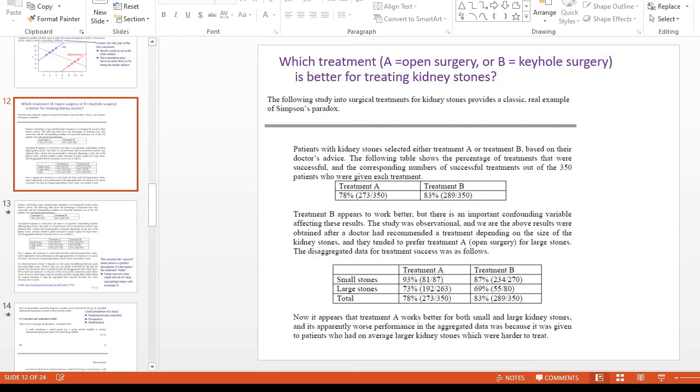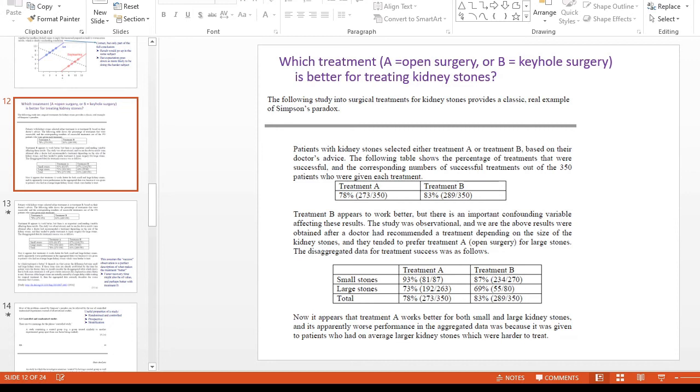Right, further along in section 3.1 we have the most numerical example for Simpson's paradox in this chapter. So this is an example from the literature, a true study on the success of different surgical methods for treating kidney stones. So we have some data which is in one case aggregated and another case not aggregated, and I believe it shows Simpson's paradox with quite serious implications for providing good advice about medical treatment.